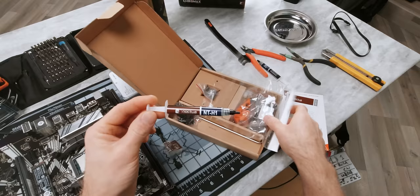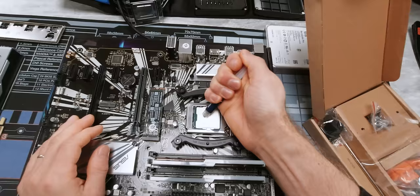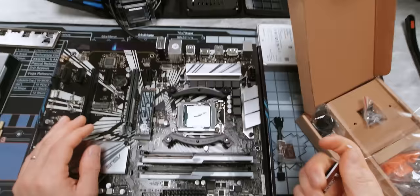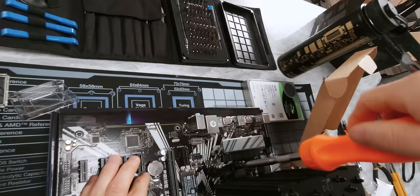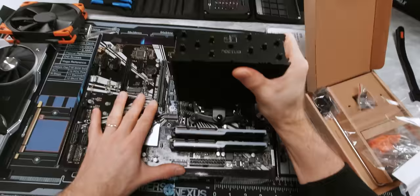We won't need most of the rest of these accessories, but there are a couple of things in the common parts bag that might come in handy. These little wire clips allow you to install a second fan on your cooler if you'd like. The low noise adapter caps the maximum RPM of the included fan if you want an extremely quiet experience. And of course the thing we were actually after — thermal compound. It's actually harder than you'd think to apply too much thermal compound, at least from a performance perspective. You can definitely make a mess, so on a mainstream CPU like this one that has a relatively small integrated heat spreader, I'd recommend about yay much. And remember, if you're not sure, you can always install your cooler, give it a little smooshy smooshy, and then take it off. That way you'll know if you have the right amount.